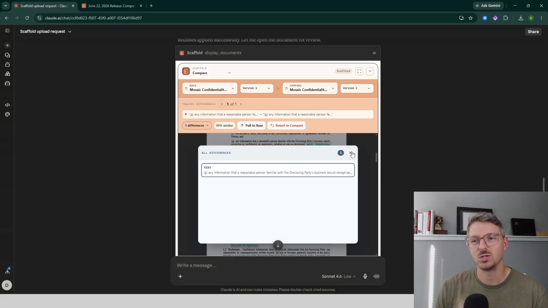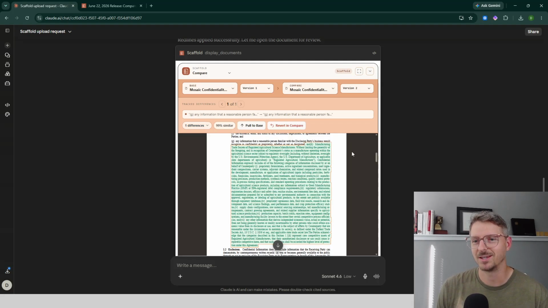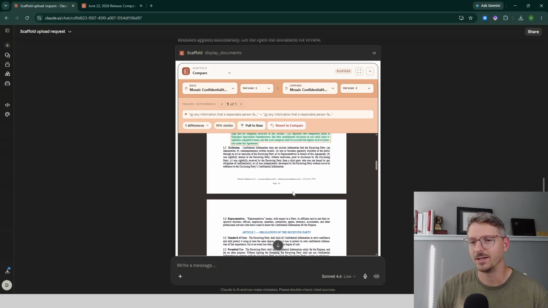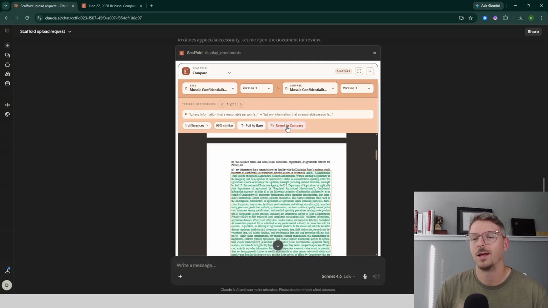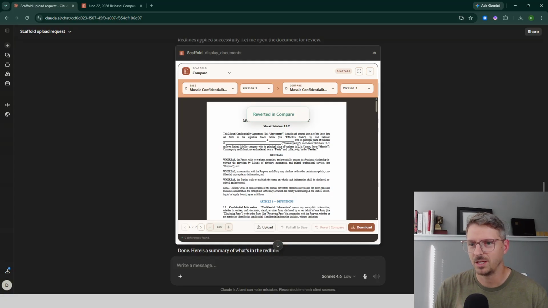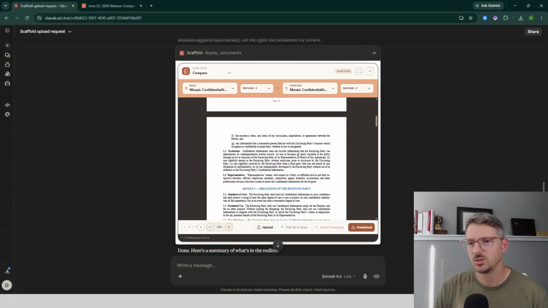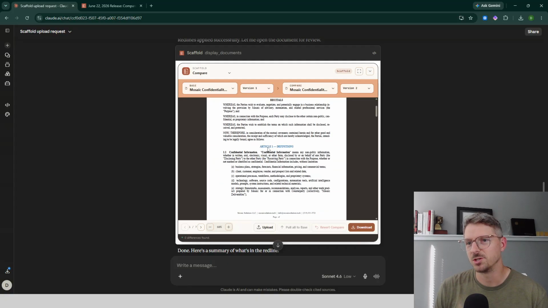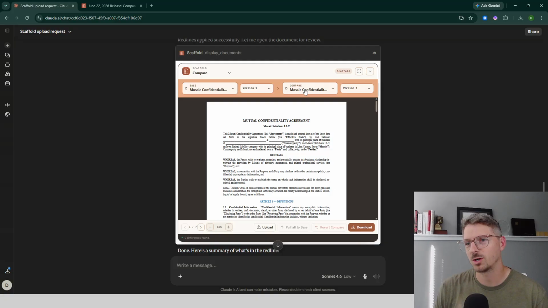So let's say that I don't want to do this with my version 2. I've decided, honestly, this formatting, not exactly what I want, right? It needs a more surgical edit here. I can do revert in compare, and it's going to make the change in version 2 to eliminate that section expansion. You can see now the two versions are marked with no difference.